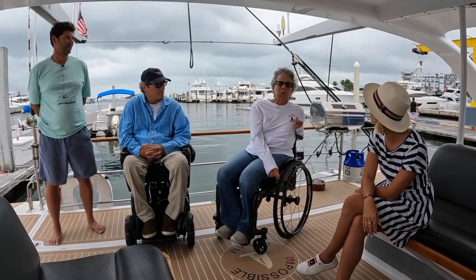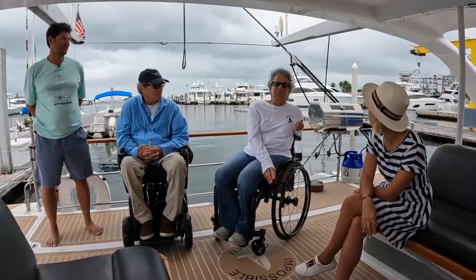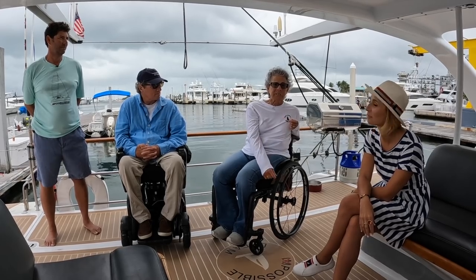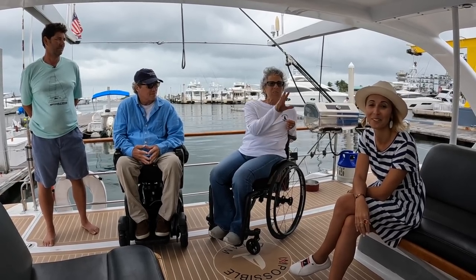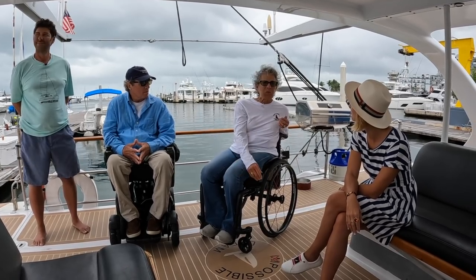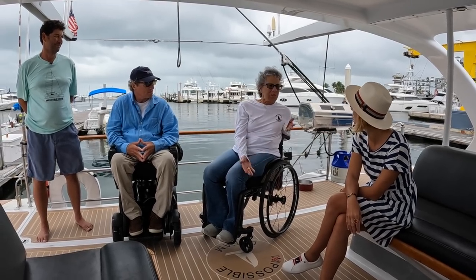Then he had this boat built for him and his family, and it was designed by a gentleman named Nick Bailey, who was the designer of the cars on the London Eye. And you'll see that, cool. The boat echoes it a little bit. Mike sailed the boat for 10 years. Things were changing in his life, and so it was time for him to sell.